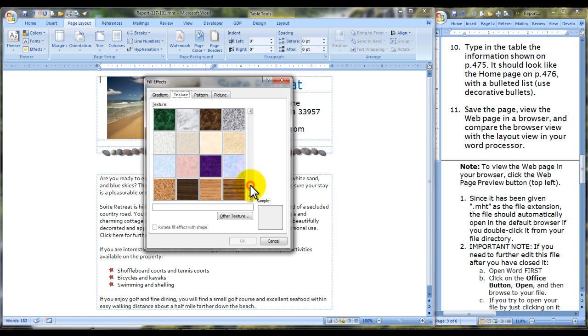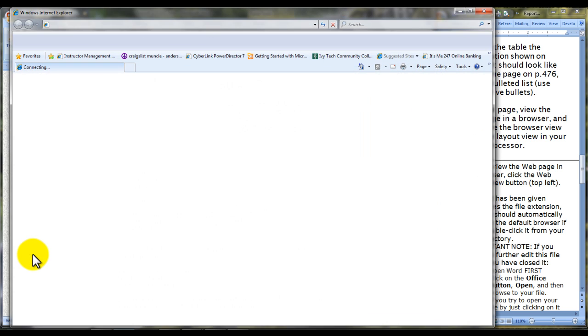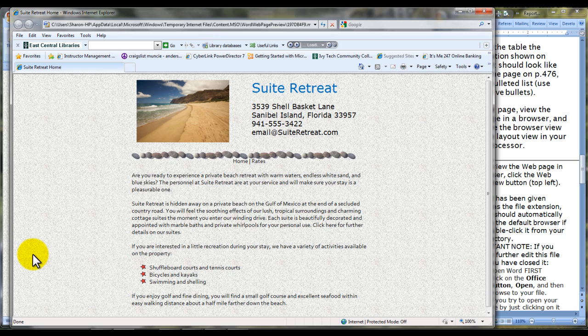Again, get creative and see what might give a nice beach effect to your web page. Okay, you should save it and then view it in a web page browser. And if you added your web page preview button in our last project, it should be right up in your quick access toolbar. Let's click that and see how our page would look in a browser. Okay, that looks good to me.